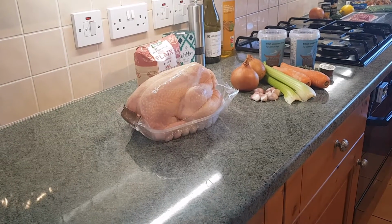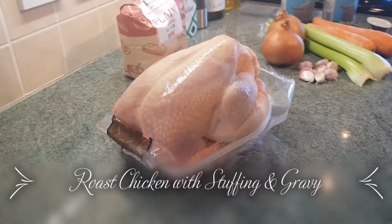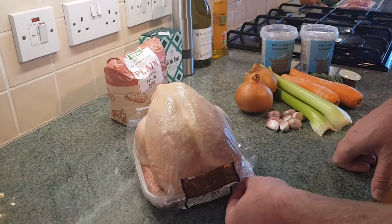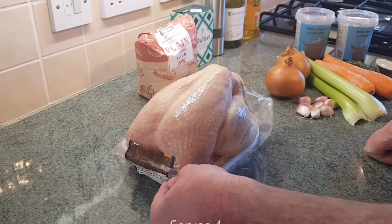Welcome back everybody. Today I'm going to be cooking a beautiful roast chicken with stuffing and gravy. Now this is a lovely corn-fed free range chicken. It weighs about 2.2 kilos. As you can see, it's got a little yellow tinge to the skin.